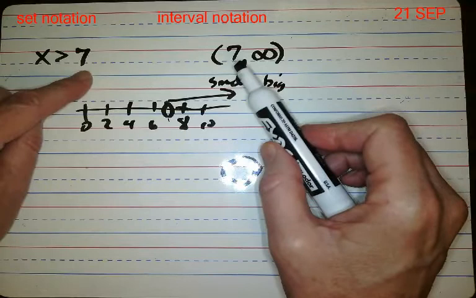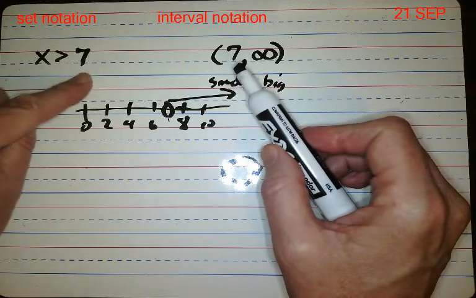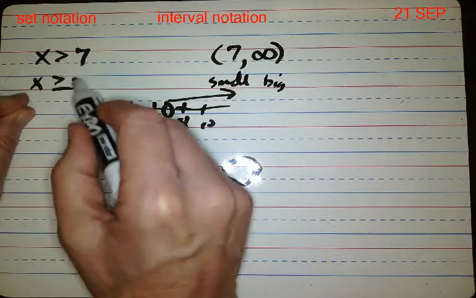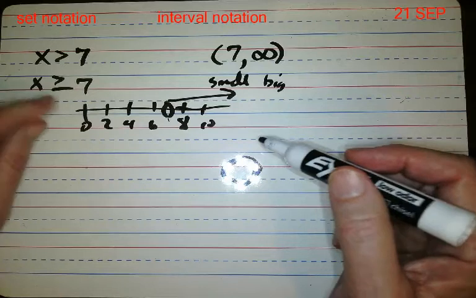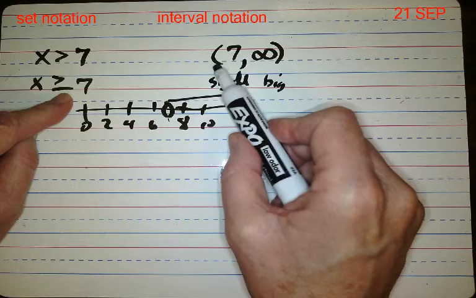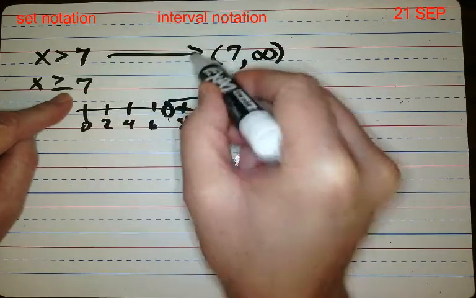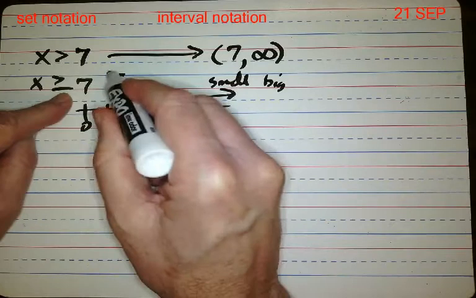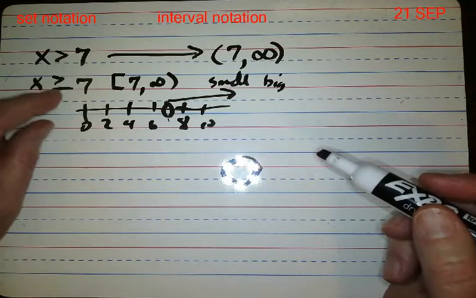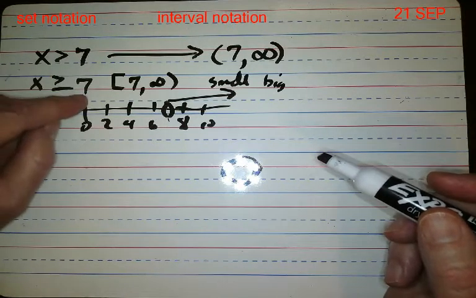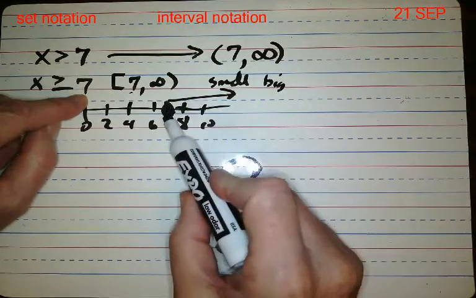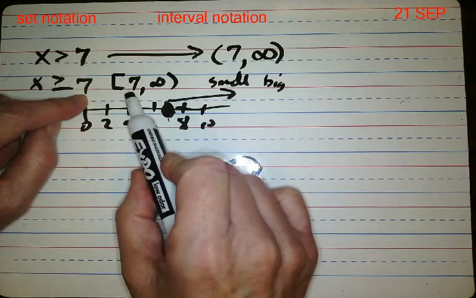Well, nothing's bigger than positive infinity. So when we're going all the way, if we're over here and we're saying all the numbers greater than 7, that's what this says. So if I wanted to say greater than or equal to 7, then I would have to use a bracket instead of a parentheses. But this guy would be a bracket on 7 and then all the way to infinity. So see, the difference between this one and this one is 7 is allowed here. So this would be a dot there and then everything to the right. That's what this one is.